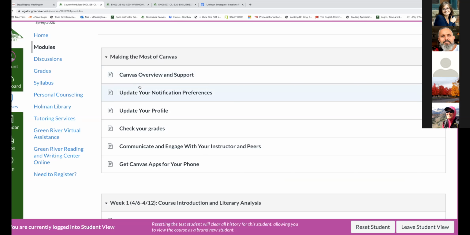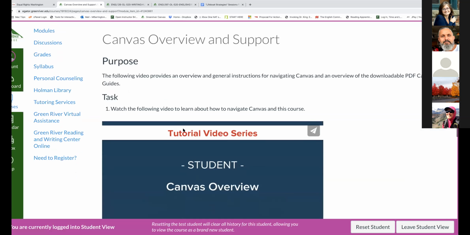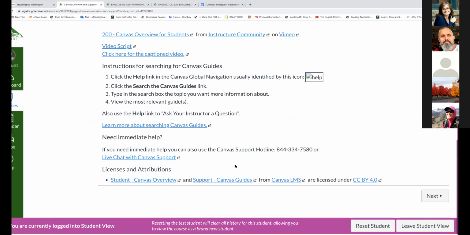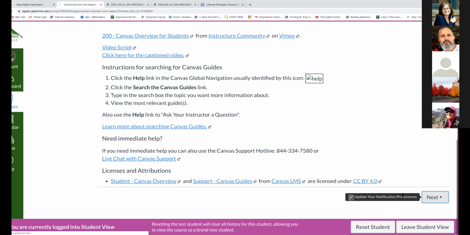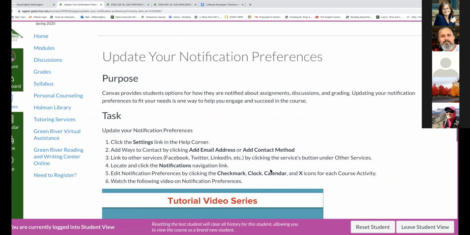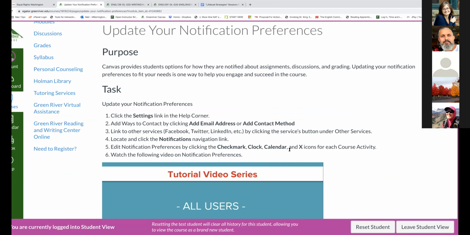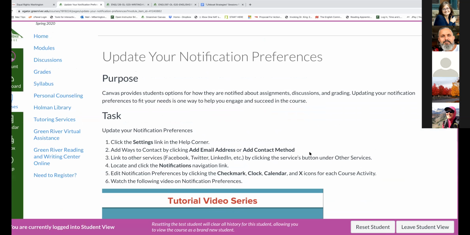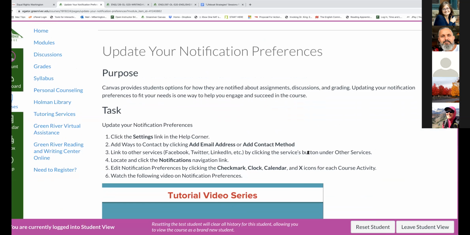But I provide basically 6 different pages that provide brief videos and instruction on how to navigate Canvas effectively, how to upload profile pictures, how to update notifications. And this is really critical for students. You can do a lot with this. Students can receive emails and or texts as reminders to turn in an assignment.